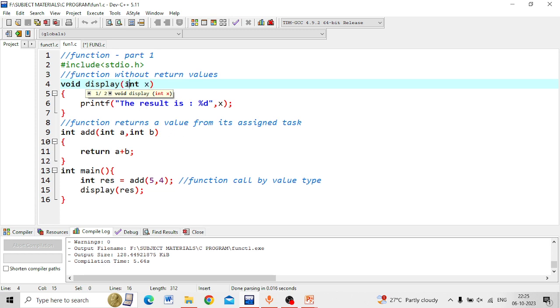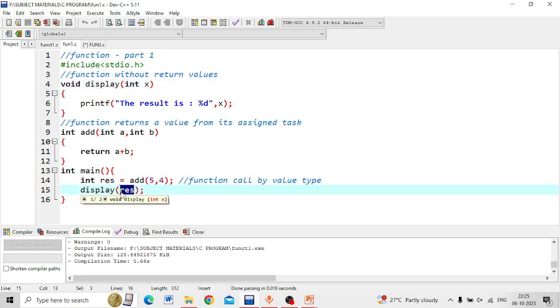Here result is the argument, and x is the local variable of display. If you modify anything in x, that may not be reflected in the result variable, because separate copies are maintained. In the sense, you have notes, you take a copy and give it to your friend. Whatever is modified by your friend may not be reflected in your original copy. That's the thing you have to understand here.